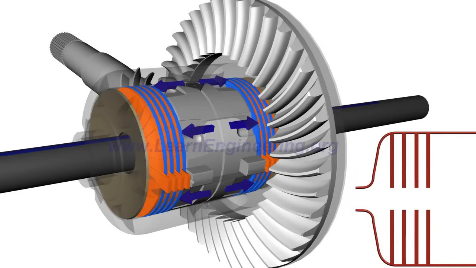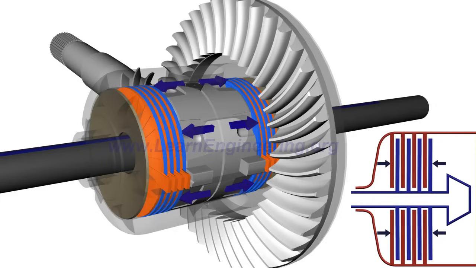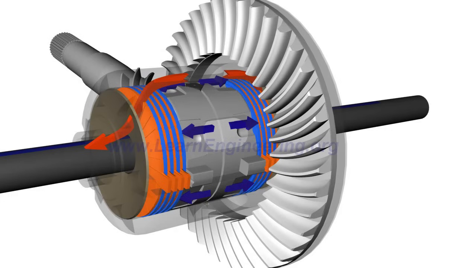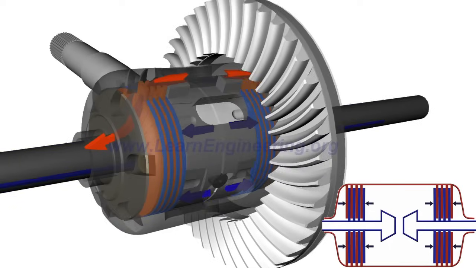Since steel plates are locked with the case and friction discs with the side gear, in a well pressed clutch pack, motion from the case is directly passed to the side gears. The left and right axles will be locked and the whole mechanism will move as a single unit.